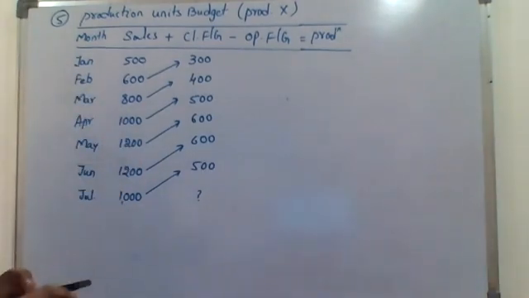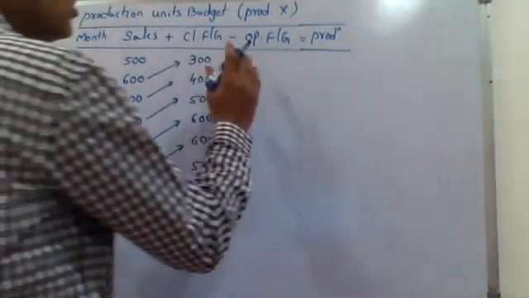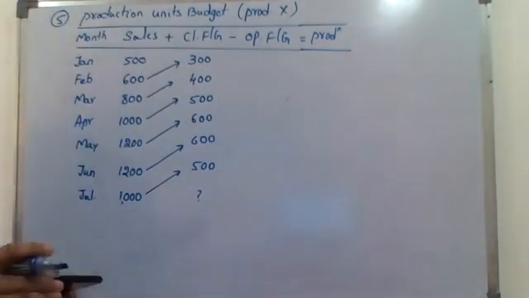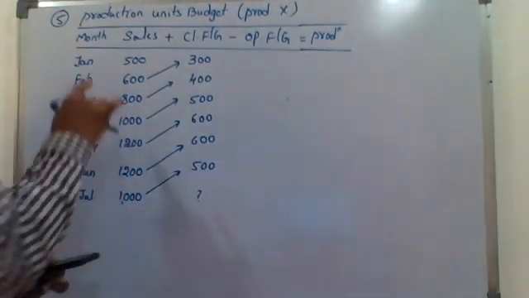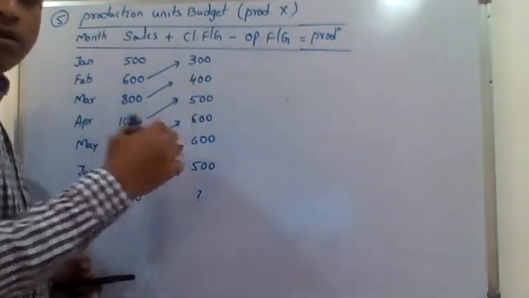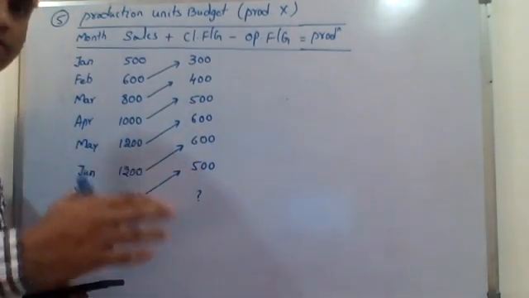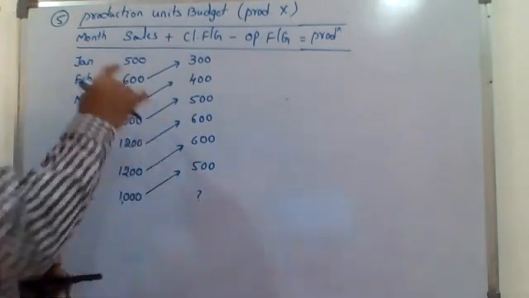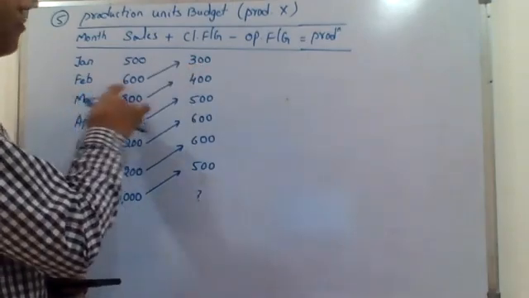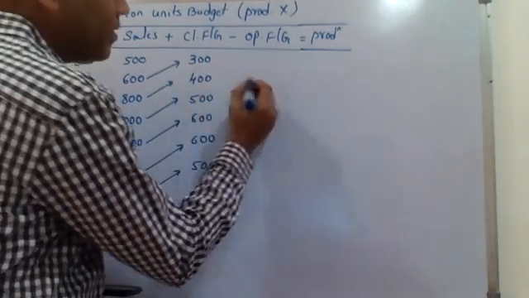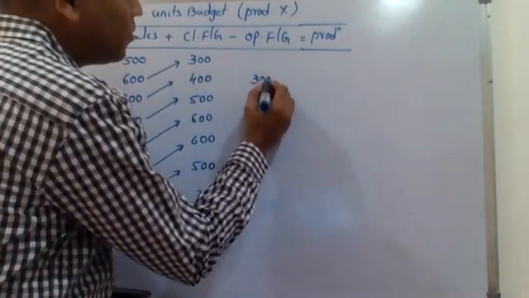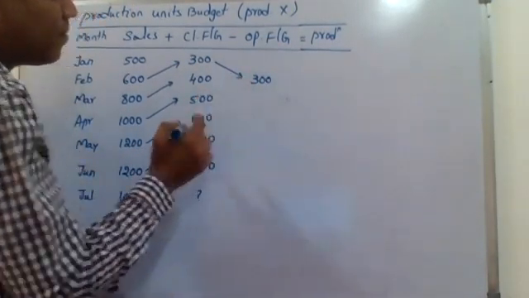So forget that. Now, I want you to tell me the opening stock. If you remember, January's closing stock, January 31st stock, is nothing but February's first stock, correct? So January's closing stock will become February's opening stock. So can I write 300 here for February because it is coming from here?